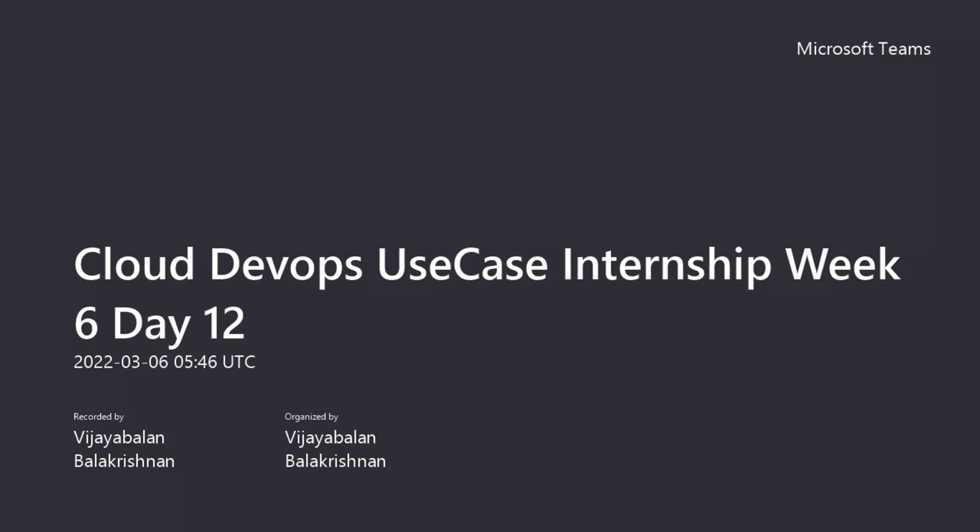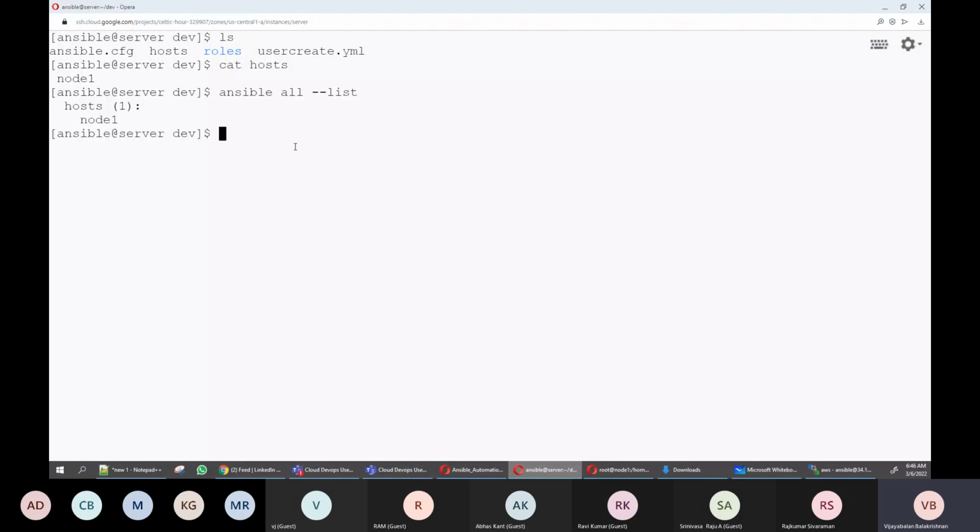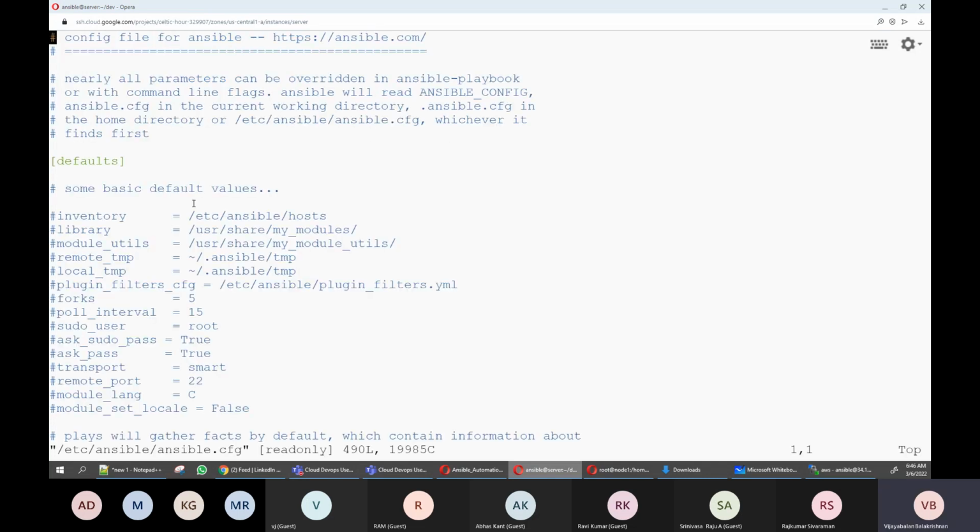Okay, so now what we are going to do is see and discuss what all the parameters are. If you go vim /etc/ansible/ansible.cfg, there are a couple of things you need to understand.